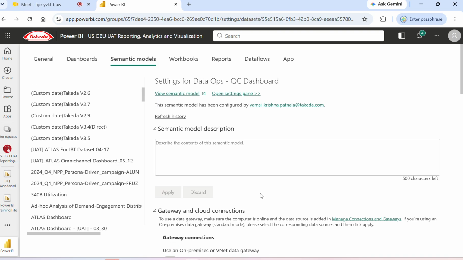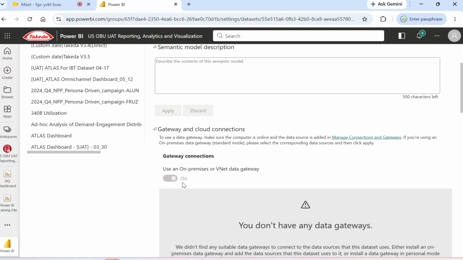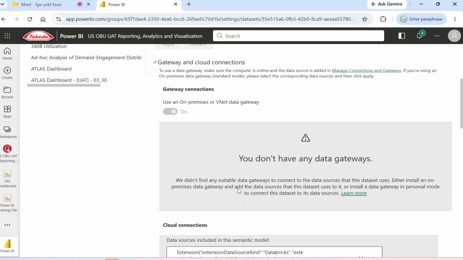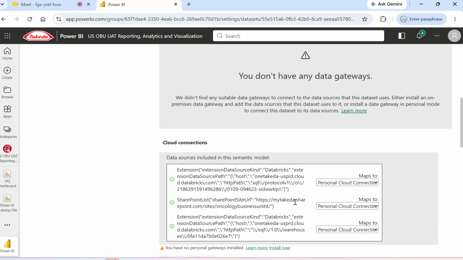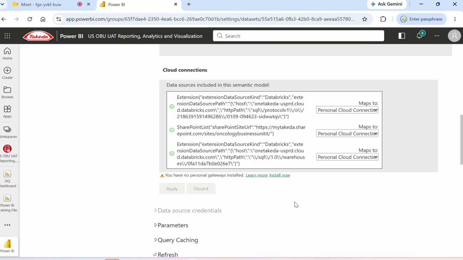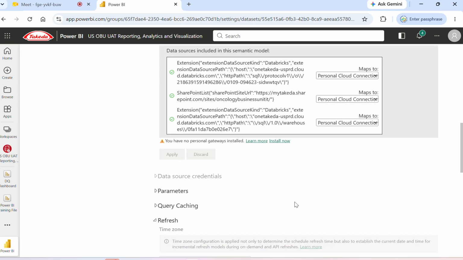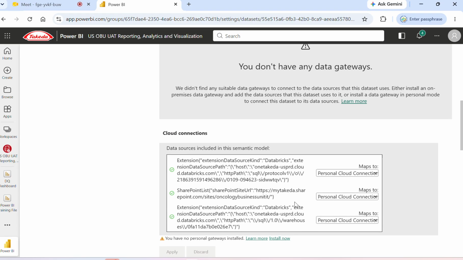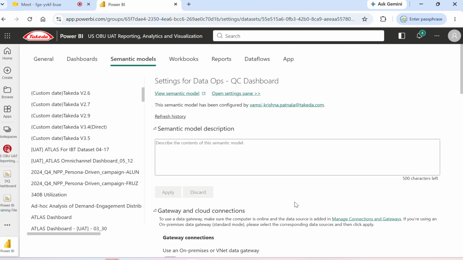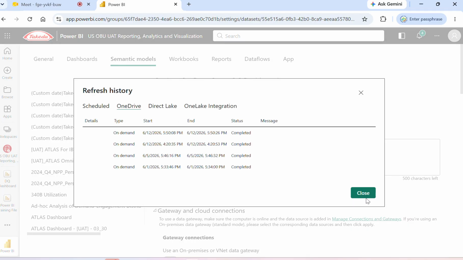Here also I don't have access to the gateway now. See, refresh is completed. We can see the refresh history here.